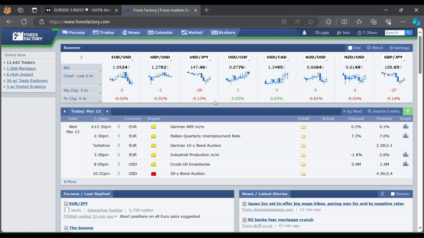So today I'm gonna do the EURUSD chart analysis for today's trade. So let's get started. We are having multiple news in Euro and USD today, but the major high impact news is at 10:31 p.m. Indian Standard Time. So be cautious around 10:31 p.m., since this could be a high volatile area and the spread could be really high. So now let's move to the charts.